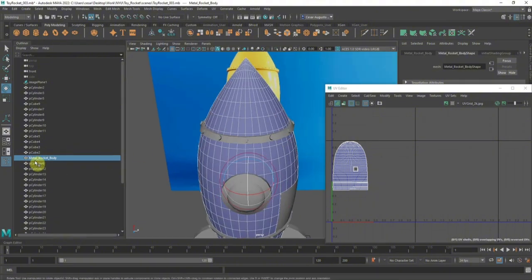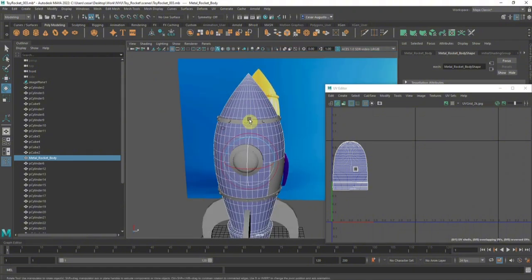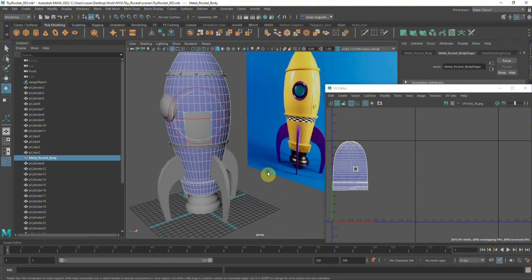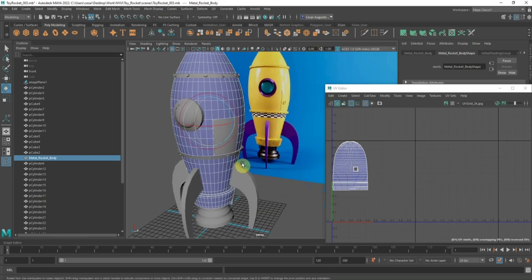Okay, so it's the material, which is some sort of metal. My guess, anyways. That's how I'm thinking about this, as what this object would really be. If you're working at a studio, they might want you to be more specific. Like if you are doing a metal, they'll ask you specifically for what type of metal. That way the texture artist would know, oh, I have to make this aluminum, or titanium, or copper. All right, but we're trying to keep this simple for now, okay? So let's just say metal. And most of these things are going to be metal, I think, actually. Yeah, I'm probably going to make all of this metal.